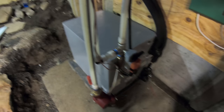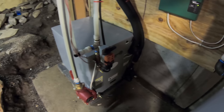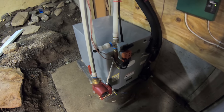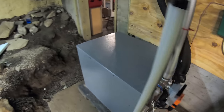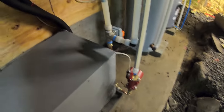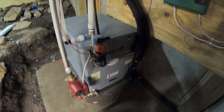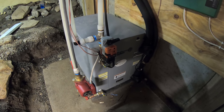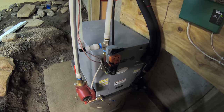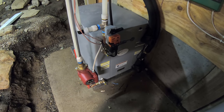So over the years, I've always been fascinated with geothermal systems. And it seems like whenever I talk to people, about half the time, they don't really believe the way that it works. They don't believe that you can take 50 degree water and make it into 120 degree water. But I'm here to tell you that it works. And there's lots of systems out there being used. It uses the same process, which is kind of complicated, but at the same time, it's the same exact process of a refrigerator or an air conditioner or a heat pump outside.